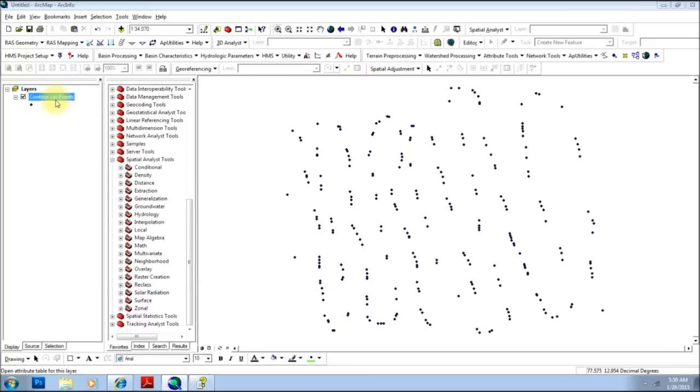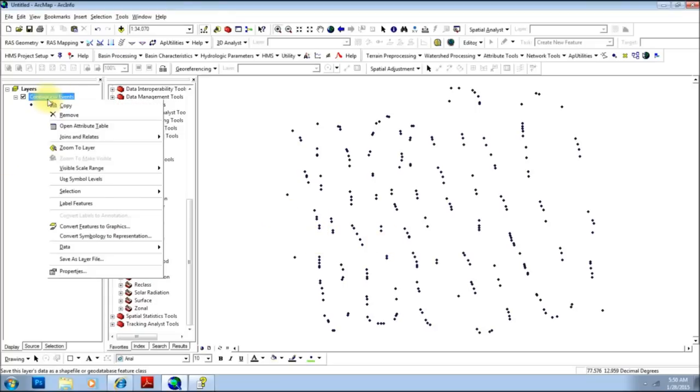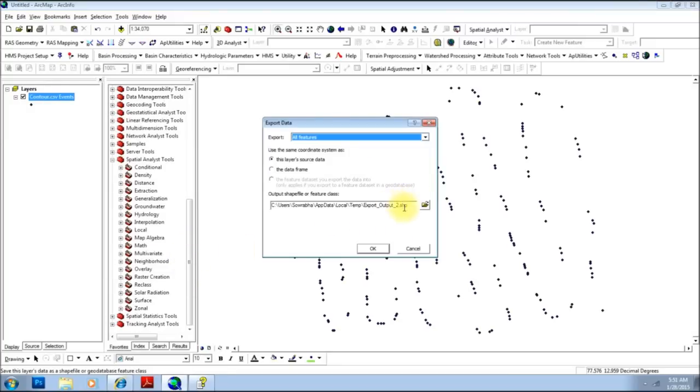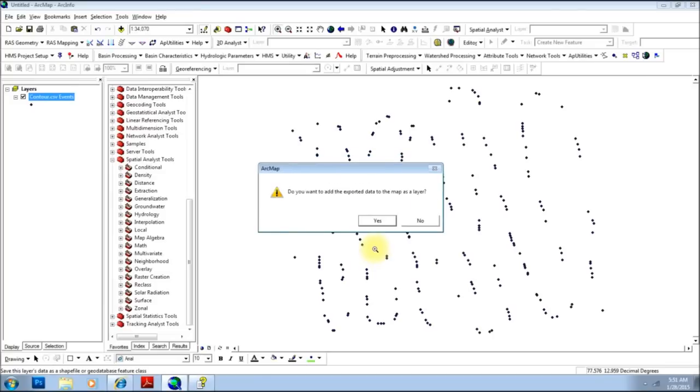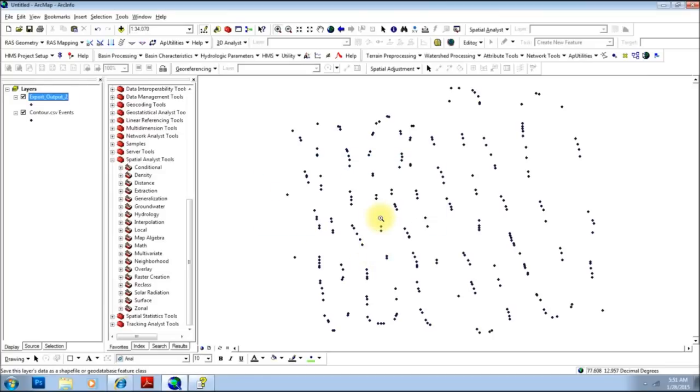Once you have this CSV format, whatever to be done in ArcMap requires everything to be in shape file format. How do we do that? Just right click on the file. There is an option called data and there is an option called export data. Click on that. By default it will be exported to SHP format. I'll consider the default file name and click OK. The result will not be anything different, but just the same points whatever you have already, but this is in shape format.